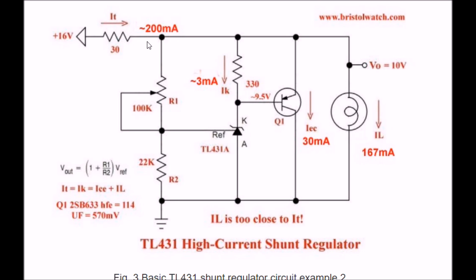What happens if I try, if the load suddenly has to draw 200 milliamps for some reason, then I'll lose my voltage regulation totally. Because I'm still having to draw some current, at least for IK through the TL431. There's no way that I can maintain 10 volts output by drawing 200 milliamps or more in this load. Q1 would be totally shut off. I would just lose all of my voltage regulation.